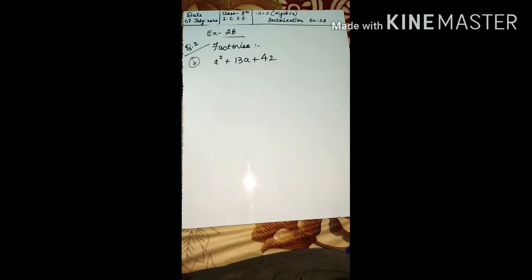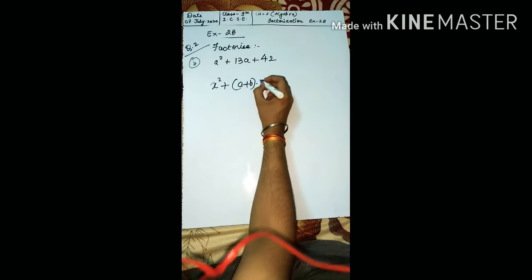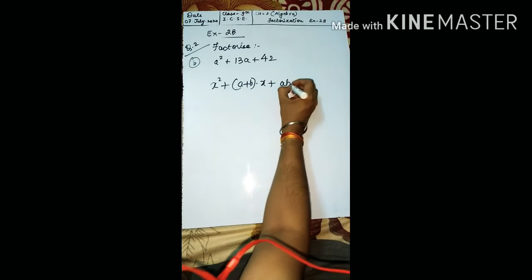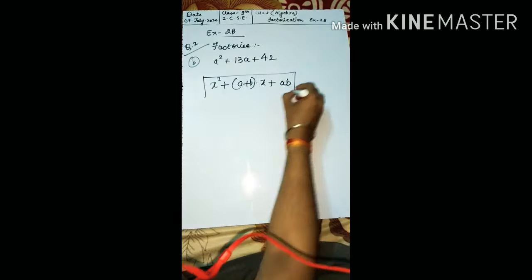Okay, now let us jump to the second question, B1 I'm doing, which is based on the model, that means the identity we are going to use, that is x square plus (a plus b) times x plus ab. This is the identity, or we can say that we are going to use this model in our question. Okay, so please try to focus here on how we are going to solve this question. Be very careful in this question.